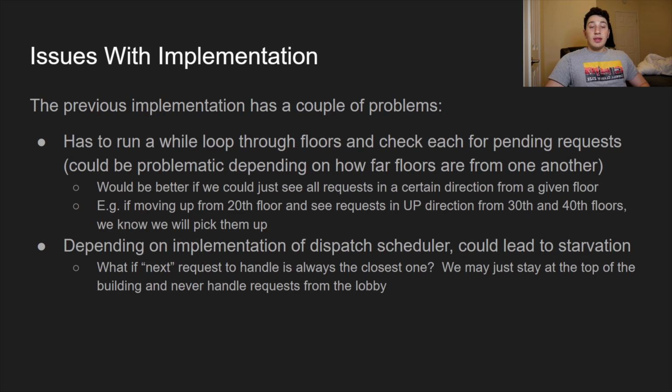The reasoning being that, let's say our building has 1 million floors and I want to go from floor 900,000 to floor 500,000. That means I'm running through 400,000 iterations of a while loop. But what if there were only 2 potential passengers that entire time? Well, that's kind of a big issue. So it would probably be better if we could just go ahead and iterate through the actual requests that are still outgoing and the current passengers in order to figure out where to actually stop at and use the logic there.